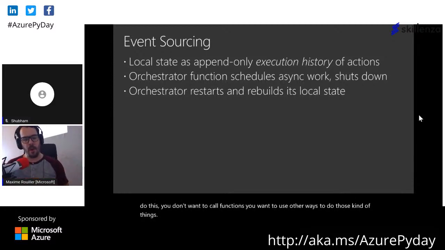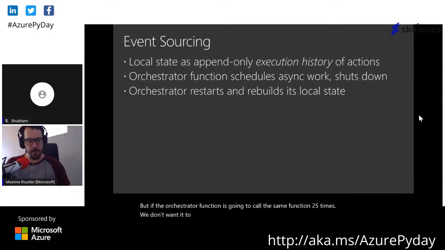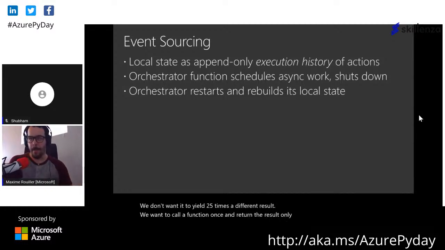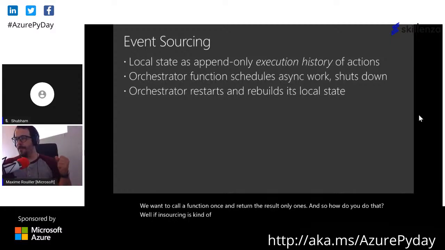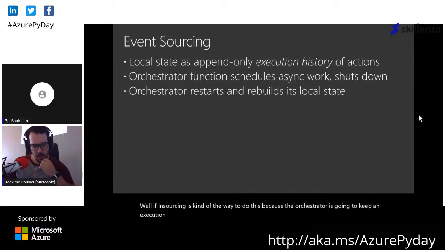But if the orchestrator function is going to call the same function 25 times, we don't want it to yield 25 times a different result. We want it to call a function once and return the result only once. And so how do you do that? Well, event sourcing is the way to do this, because the orchestrator is going to keep an execution history of all the actions that we're doing.